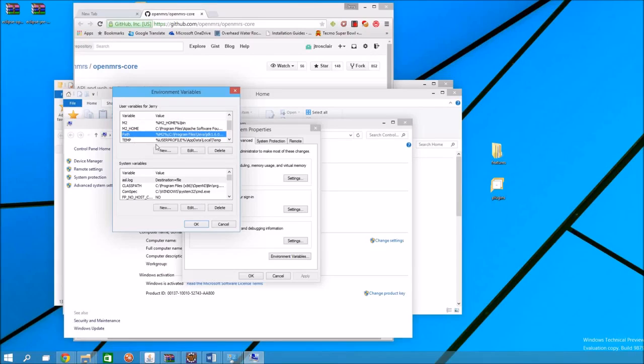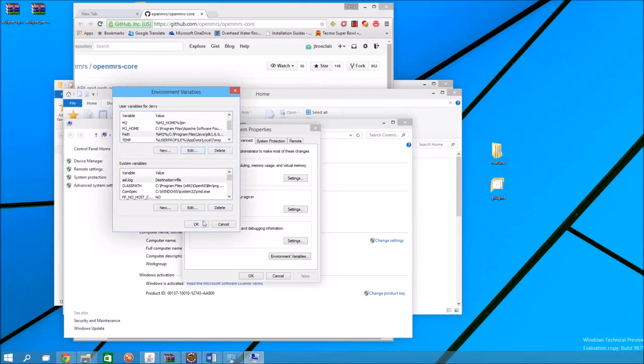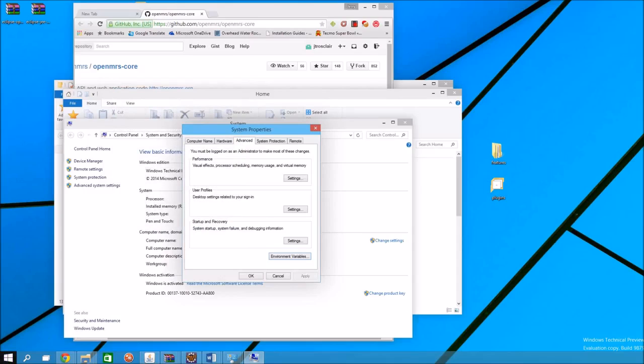It might already be there, and if it's already there, see if they have the location I left in the description, and check and see if that location's in your path. If it isn't in here, I would copy and paste it in, just like that. Don't leave any spaces. That's actually what messed me up before. I left spaces and I didn't know what was going wrong until I took away the spaces. So whenever you have this bit right here, the C program files, once you have it in, you can click cancel, cancel. Now you're going to want to open up a command prompt.